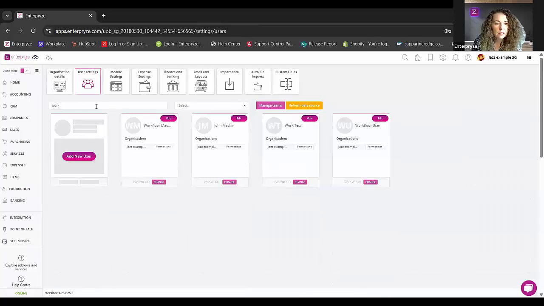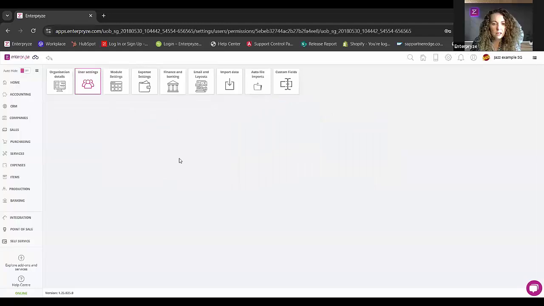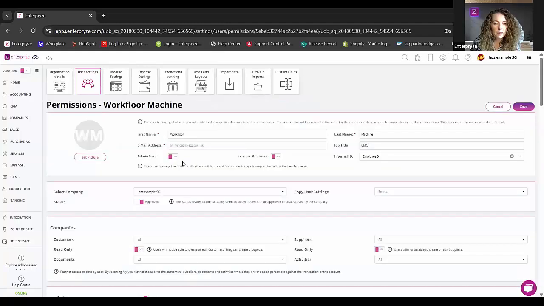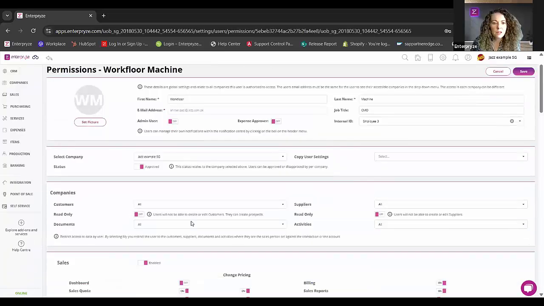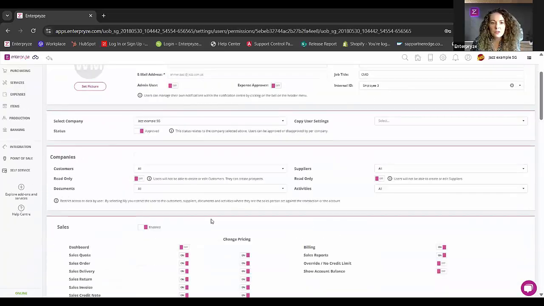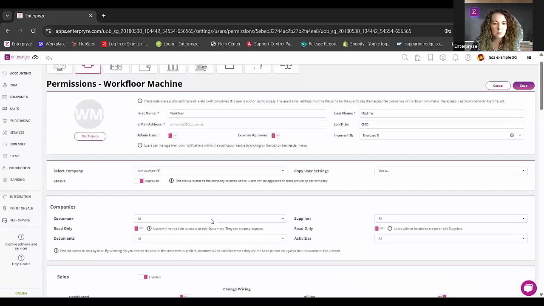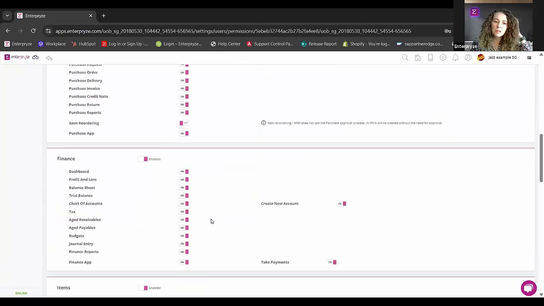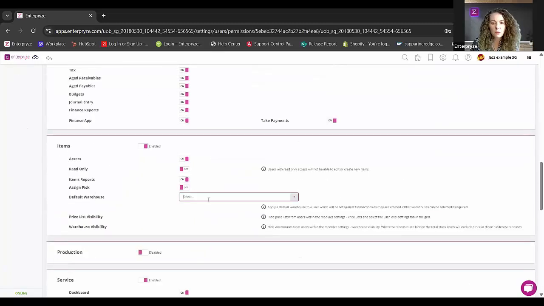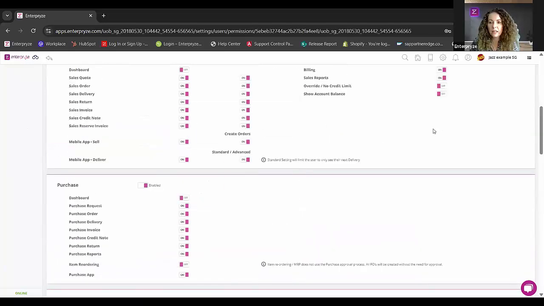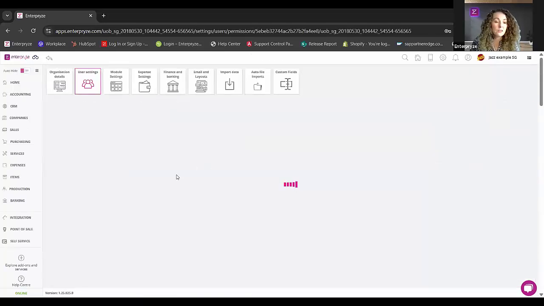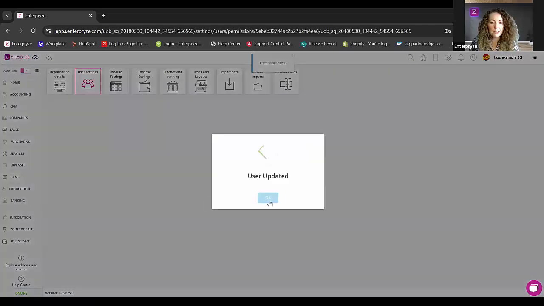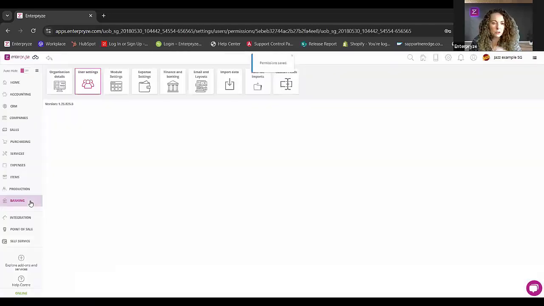Workflow. And let me just edit that there. So that's where for this particular user, when you come down here to their default warehouse, let me just have a look here at their items. And if we come down here to items, default warehouse, and I'm actually just going to say that it's the general warehouse, that's fine. And I'm going to save that. So that's what it is, another element of the setup. So delighted to be able to show you that as well.